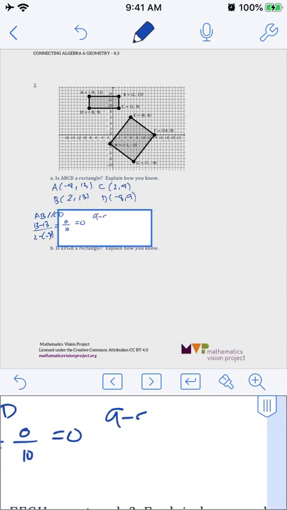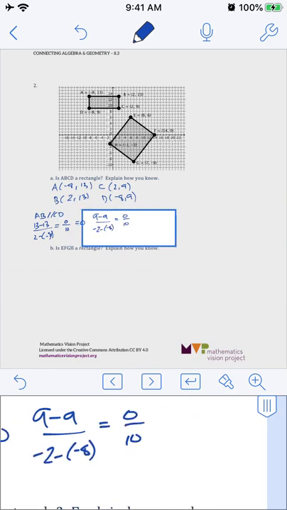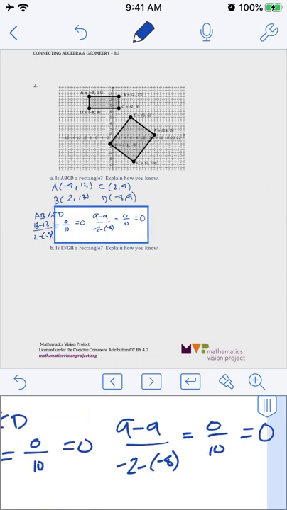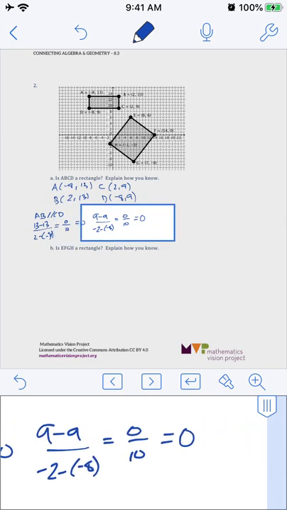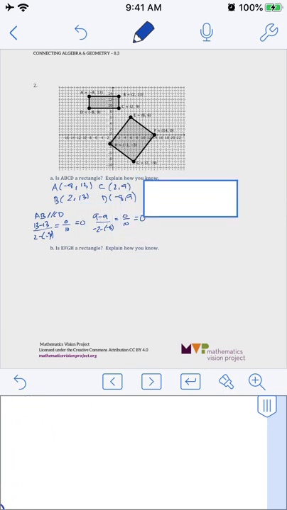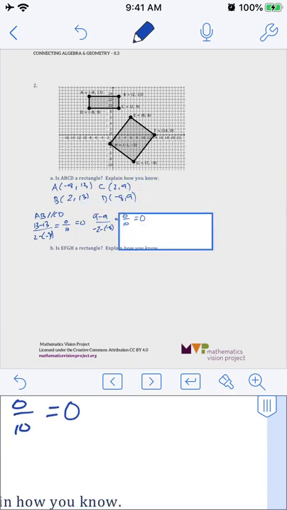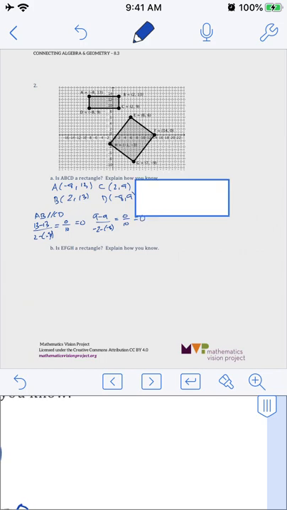The other one I can already see is going to happen as well. -2 minus -8. We get, again, 0 over 10. And 0. Yay, they're at least parallel on one side. We check the other one. You're going to find it's also 0 because... No, it's not. Just kidding. I think it's going to be undefined. But they are the same undefined. So here we will check that real fast.